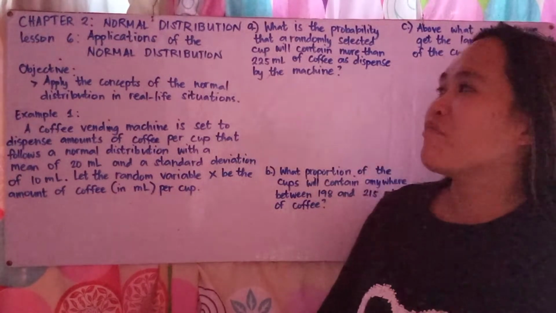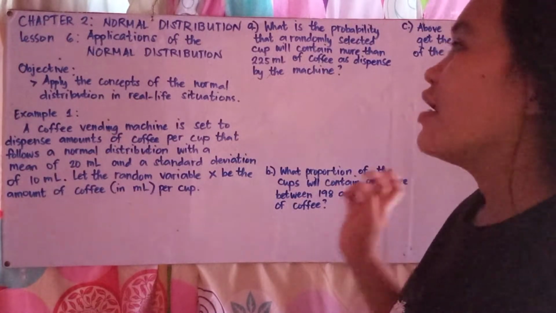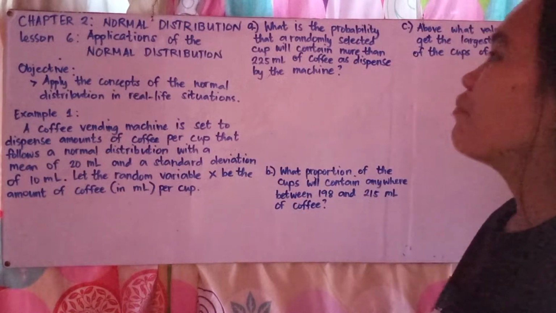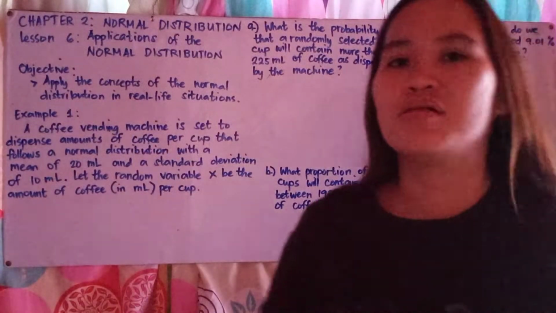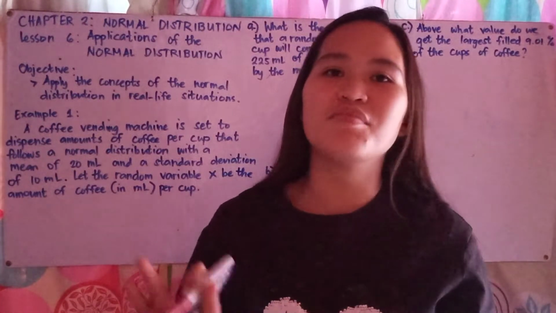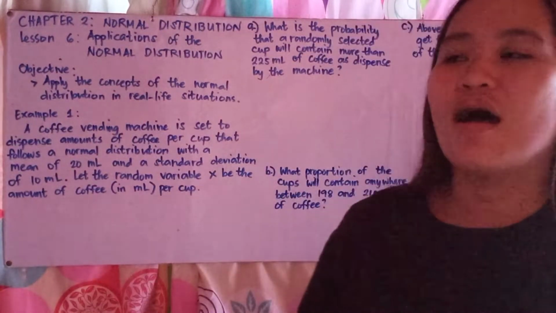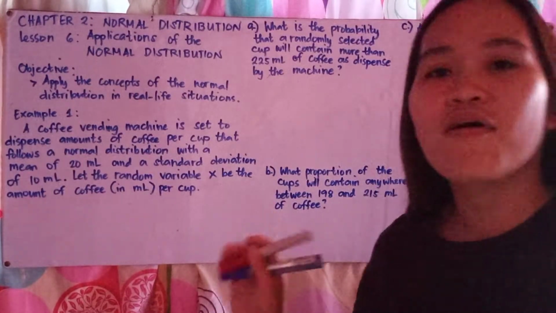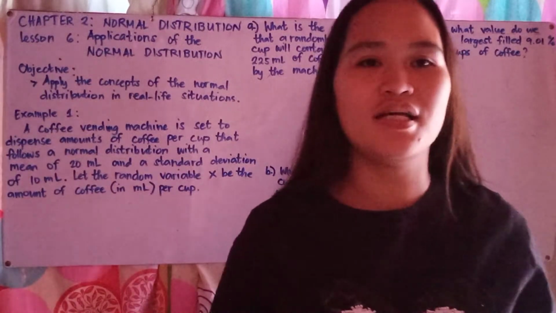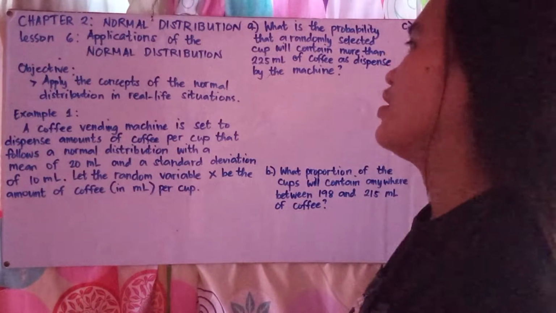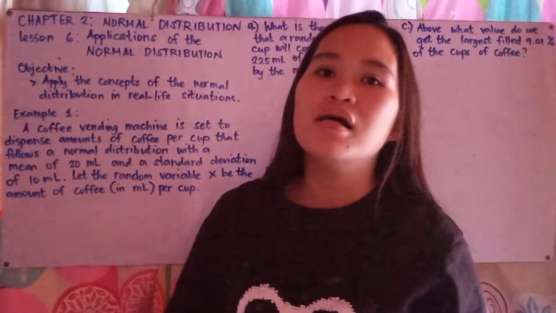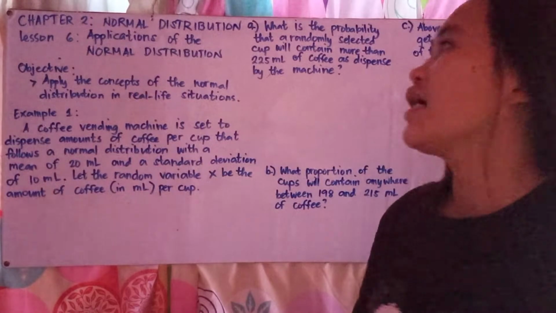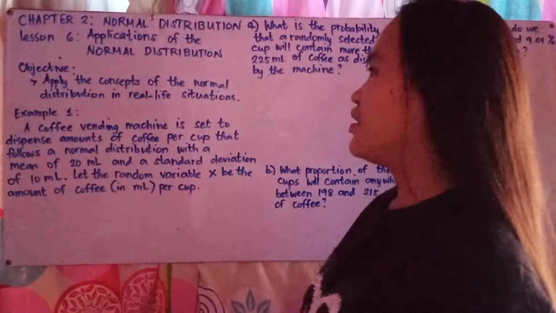Everyone. So this time I'm going to discuss lesson 6, which is applications of the normal distribution. Since last meeting, I already discussed lessons 1, 2, 3, 4, and 5. So this time let's proceed to lesson 6. Lesson 6 is all about real life scenarios, the applications of the normal distribution.